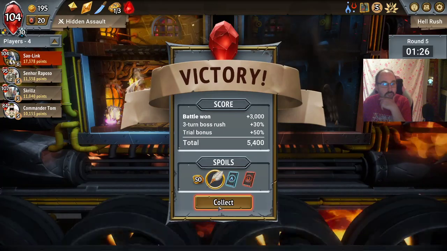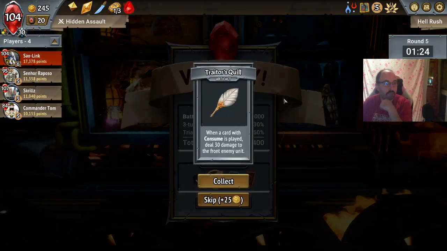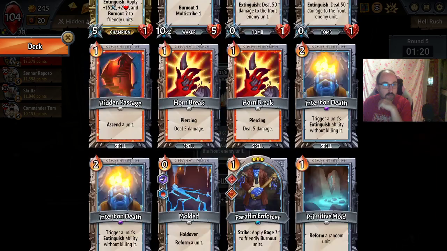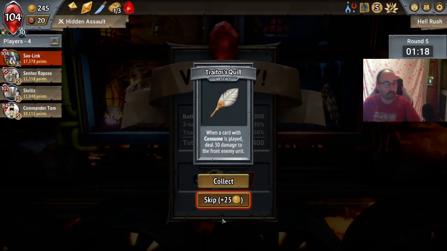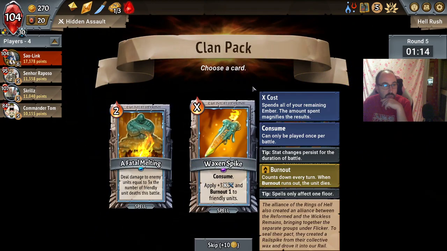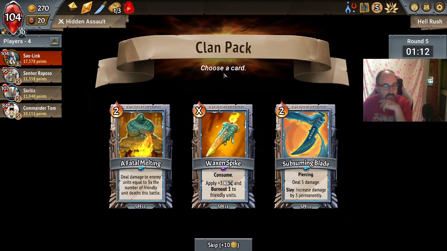Yeah, that's really good. Fate's First Blade works really well in this deck. Quill triggers on Sacred Wicks, but nothing else. I'm gonna take the gold instead. Wax and Spike, yes! Hell yes!